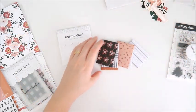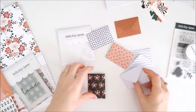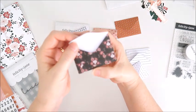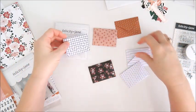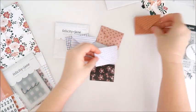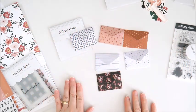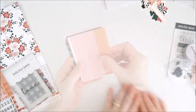Next up, we have the mini envelopes. There are six mini envelopes in this pack. I absolutely love these. So we've got a lovely floral one here, cute little floral. We've got that black floral as well. I think that's one of my favorites in the kit this month. We've got the window pane pattern there. We've got some black and white stripe. We've got the black and white polka dot. And then we've got this, it's like a tan with polka dot as well. So six little mini envelopes that are going to be really fun to use on all sorts of projects this month.